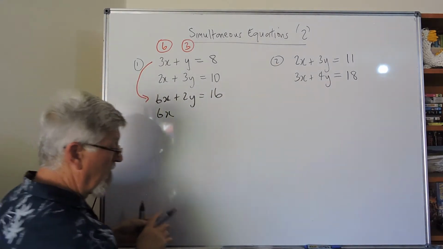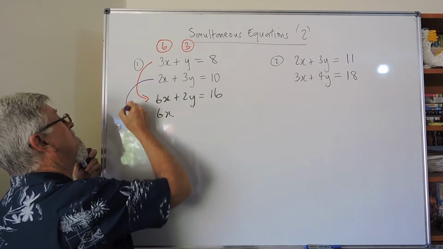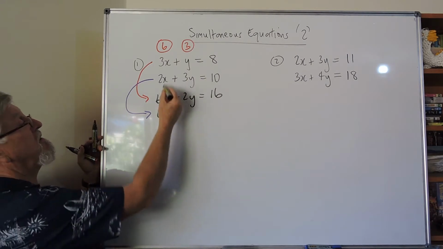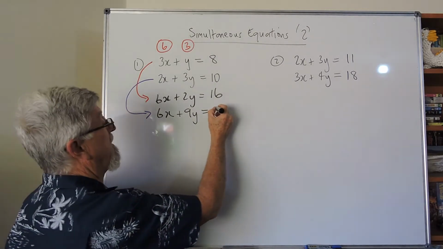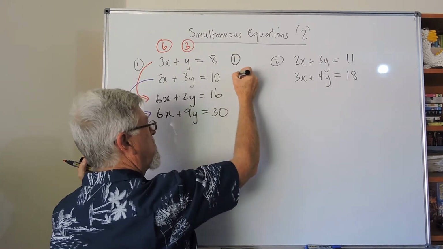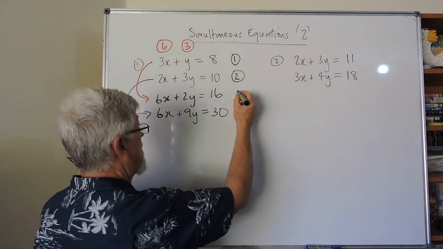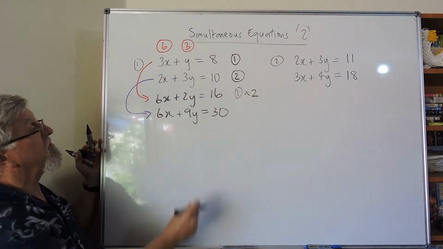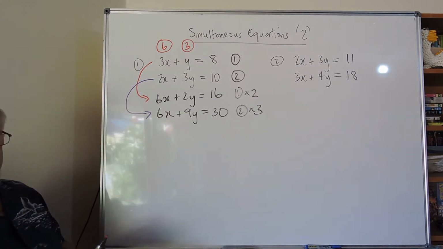So for the bottom one, if I go to, say, purple pen, might make it clearer, what do I do to the 2 to become a 6x? And this time, instead of doubling, I am going to triple. So if I triple that one, I triple that one, and I triple that one. Now, some of us call that equation 1 and call that equation 2. And to keep track of what you did, especially when it gets harder later on, what did I do to the first one? I multiplied it by 2. What did I do to the second one? I multiplied it by 3. So if that works for your brain, that's a system to get it going.